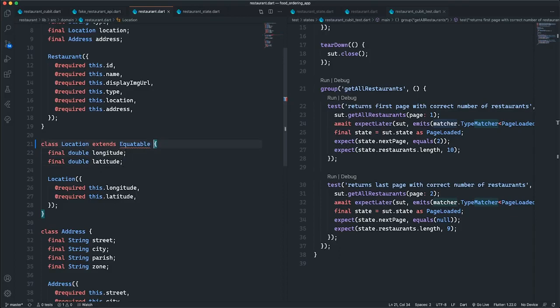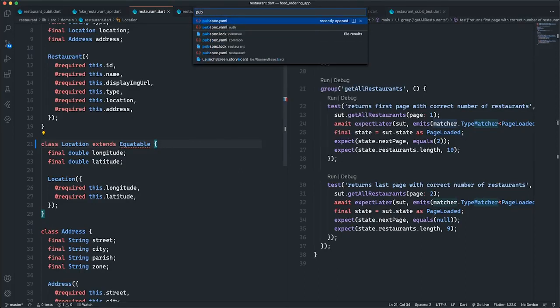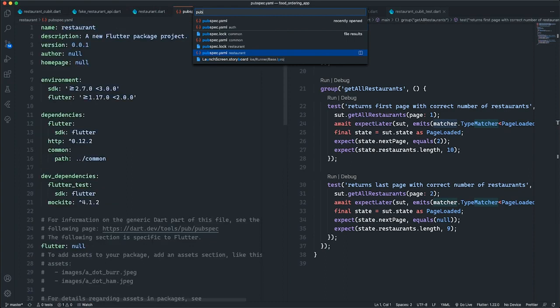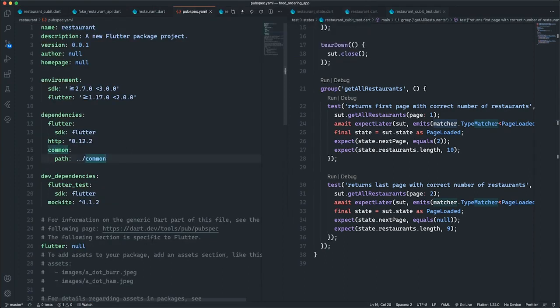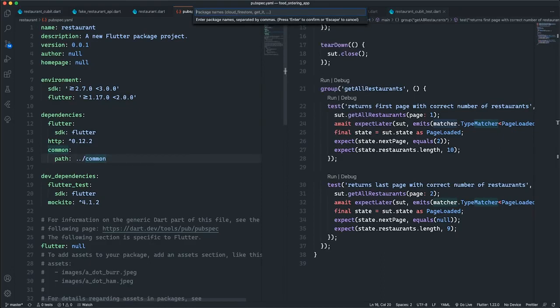No, equatable is not installed here. So we'll have to find our pubspec.yaml file for our restaurant. This one is for the app. We'll have to find our pubspec YAML for the restaurant module, and in that we will have to add equatable, using the pubspec assist.